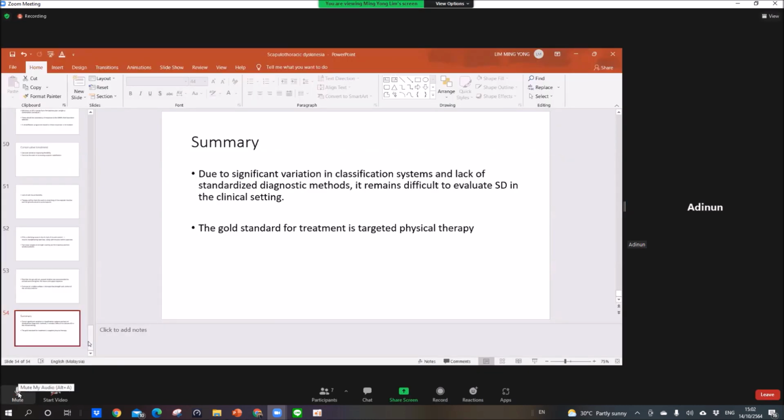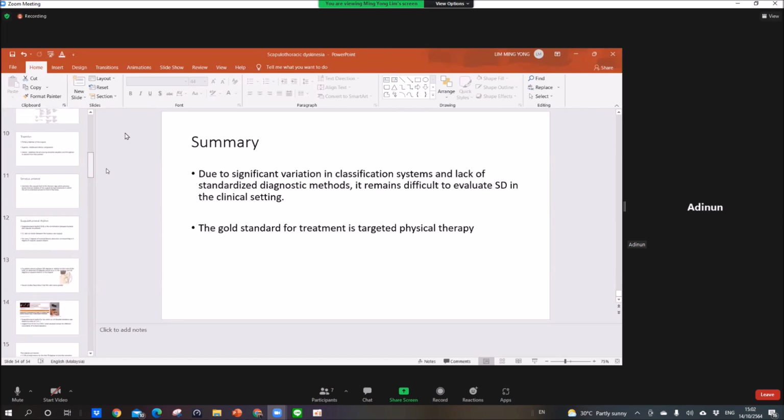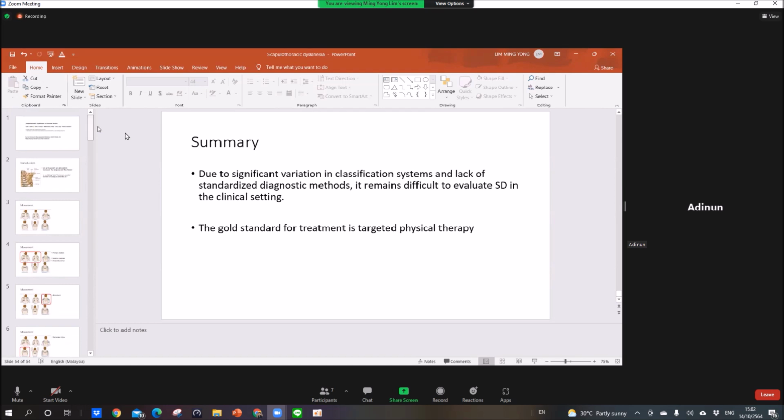Scapulothoracic problems are very difficult to treat, because many patients have a muscle imbalance. But first of all, you have to look for an anatomical pathology, like a cuff tear, a lesion, or even a cervical spine compression problem that causes the scapulothoracic motion abnormality. But if there is nothing, you have to train the patient.